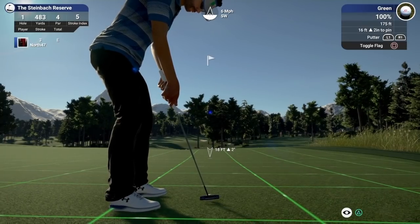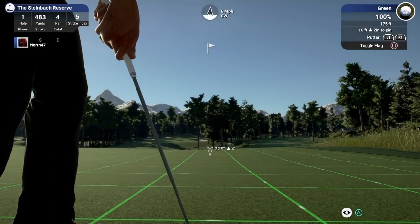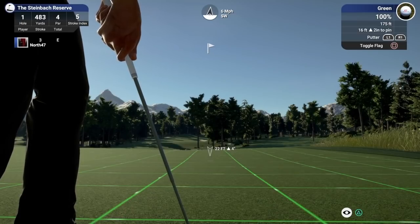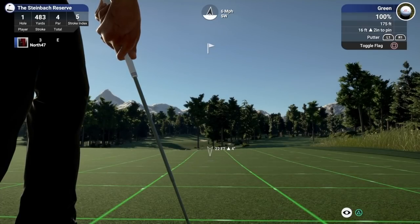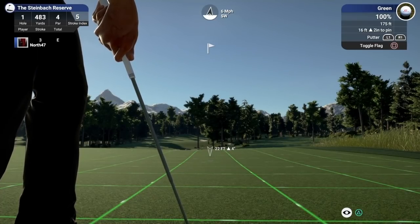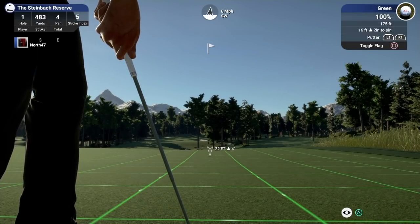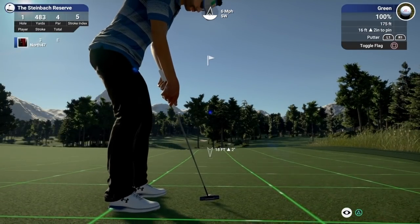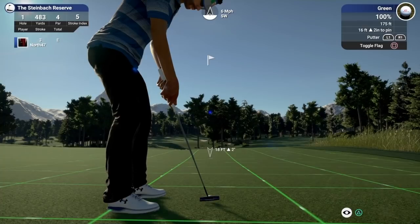I'll tell you what we'll do, we'll come back a little bit. Let me see, where can we get it? We'll get it here with this grid line. As you can see now, the grid line that's right below the two symbols there. Roughly what I've started to gauge is that halfway between the base of the screen and the bottom of the white circle with the eye symbol in it is about a 3, and then the base of the circle touching is a 6, just very slightly getting into the circle of 7. You can gauge it from there, but that's sort of where I go from. I don't actually think I touched on that before. It was only after doing the putting video that I came up with that one. So anyway, let's move along.